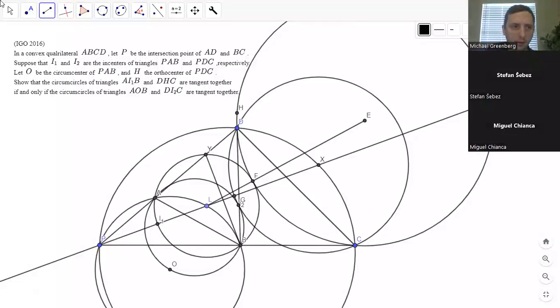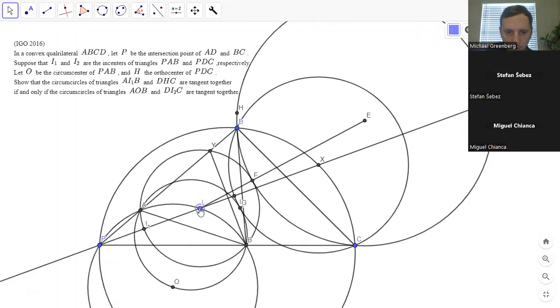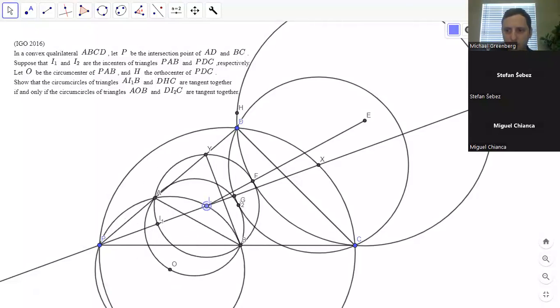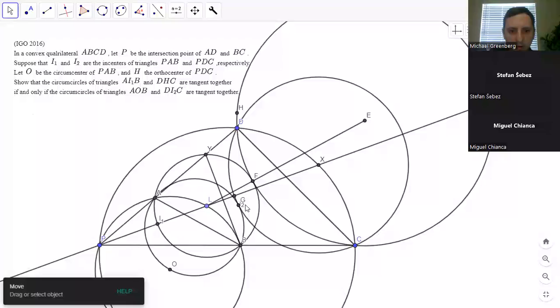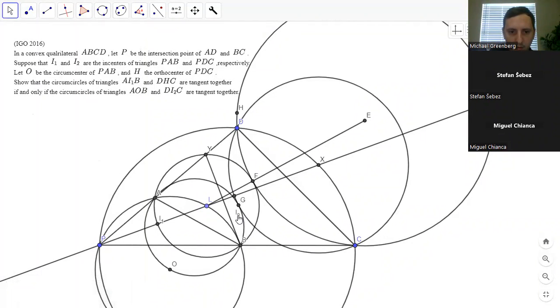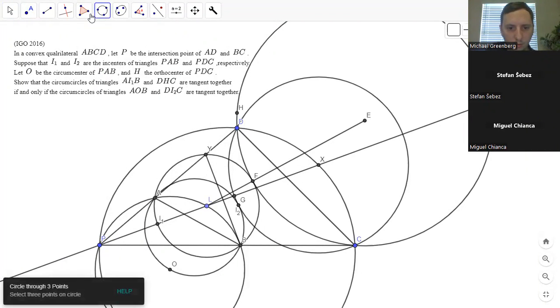Oh, what did you find? Well, I kind of find a point at which AOB and DI2C are tangent using the other tangents. I did some reverse angle chasing, and I claim the point is the center of the... I don't know how to say it in English. Orthocenter. It's spiral similarity. No, so yeah, it's a spiral similarity. Okay. It's the center of the spiral similarity that sends AD to BC.